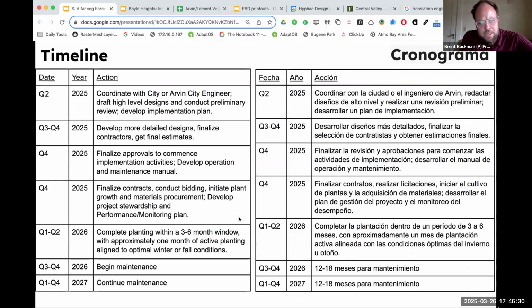That is also another reason why we are trying to advance the planting as quickly as we possibly can. First, in the first months of 25 and into the end, we'll work with the community and the agencies to design and finalize locations, with the hope of essentially the beginning of 2026 planting out the buffers, and then giving ourselves 12 to 18 months of good establishment maintenance during the contract period.